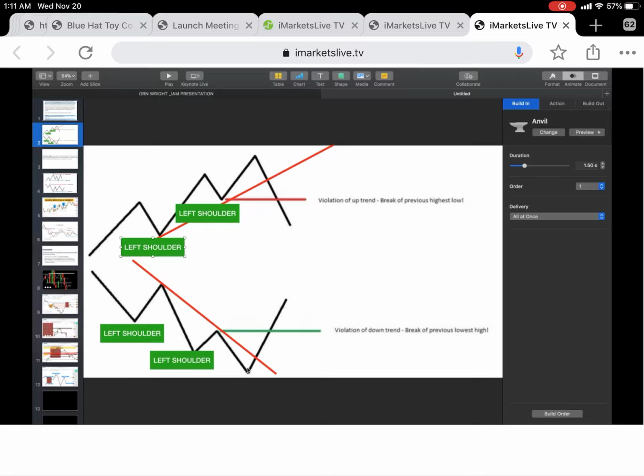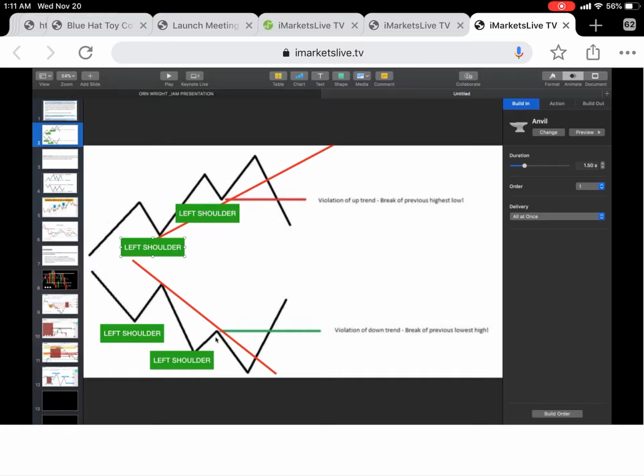Pulls back, we draw a line. But then the market drops down and shifts all the way up, breaking what? Breaking the previous high. No, you did it again. Oh, you did it again. What did I do this time? You broke the downtrend. That's a violation. But how is it a violation? When the market breaks the previous high.